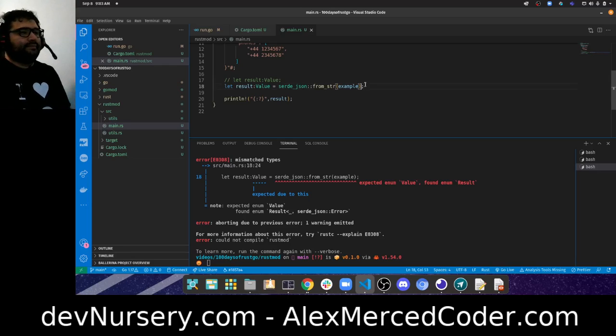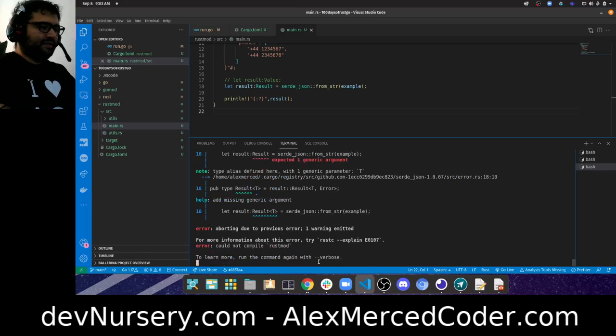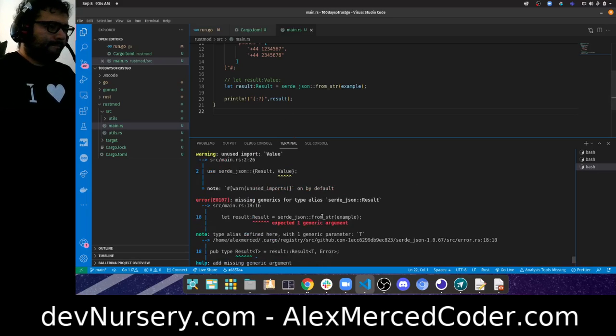Let's see here. Found enum result. Okay, so let's see what happens if I just type this as a result, and then we're just going to print the result. I'm curious, what's in there? It says let result equals result.